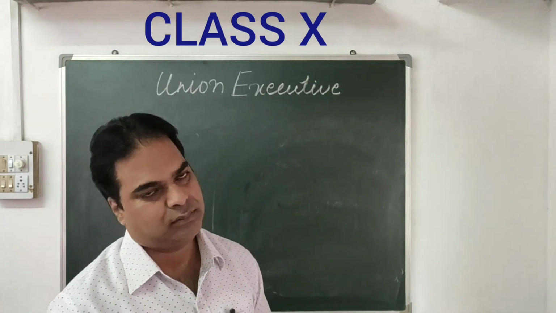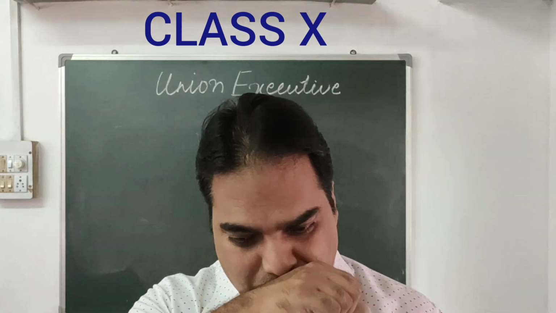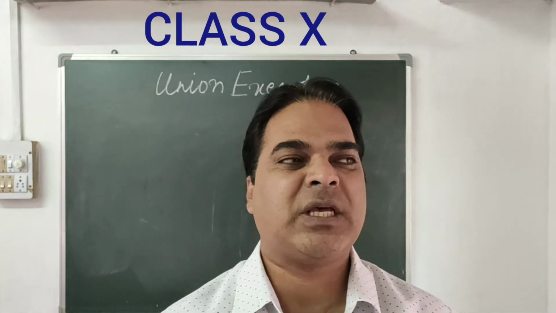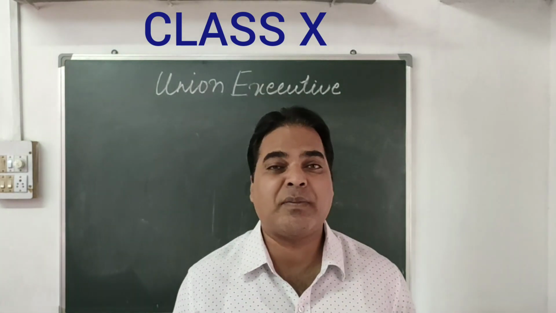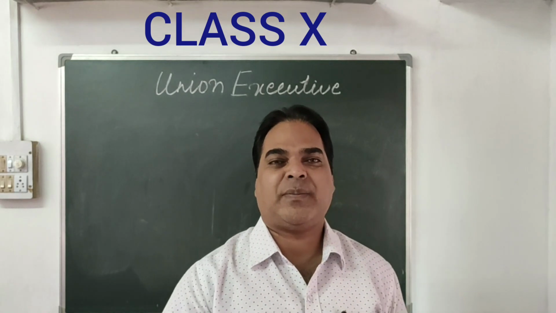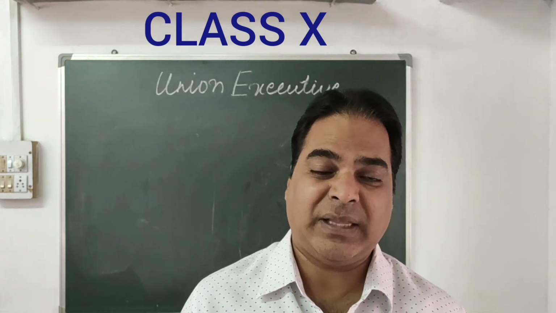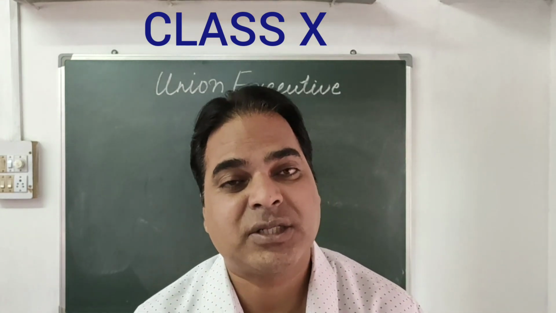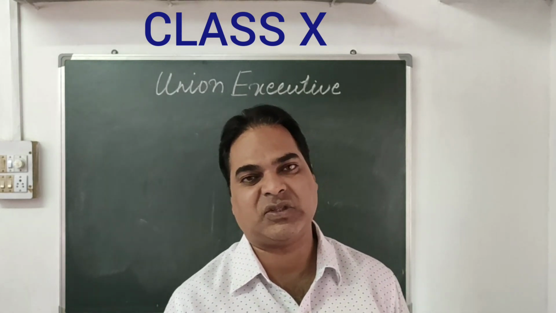We have tenure. What is the tenure of the prime minister? 5 years, because the tenure of the Lok Sabha is also 5 years. There is no term for the Rajya Sabha, but the member of Lok Sabha has a term of 5 years. So we are talking about the same. The members of parliament, that is members of Lok Sabha, have a term of 5 years. And the term of the prime minister is 5 years.